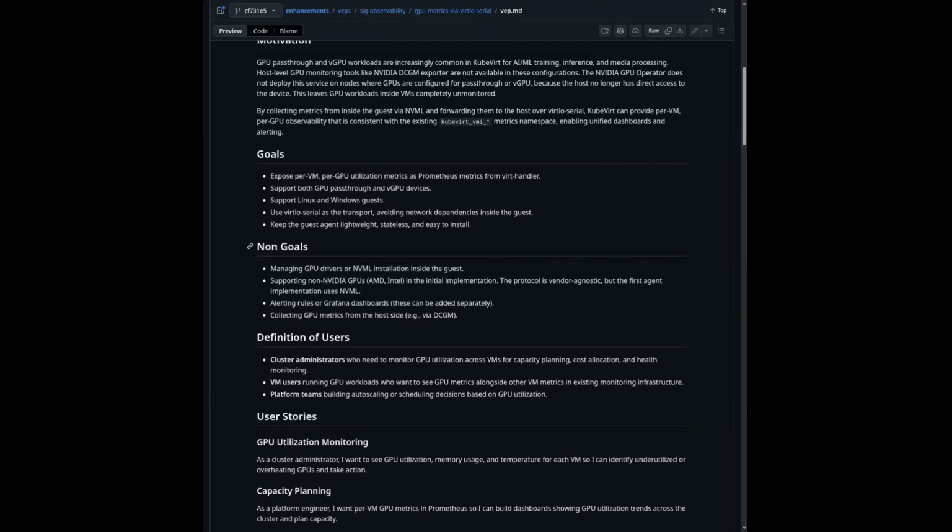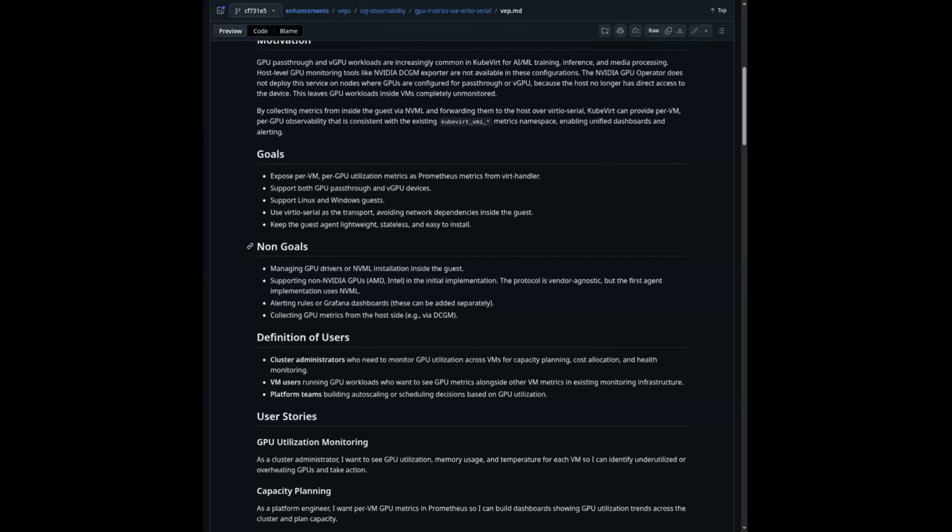Yeah, that's the main idea. Right now we are passing it through the Virt Handler, but this is really related to the other VEP. In the other VEP, the idea is to remove all of those computations that are currently happening on the Virt Handler and move them to the new observability operator. But while that is not merged, this is the current approach. It's what we do with the QEMU guest agent and, as I said, the downward metrics. That's why the wording here reflects the previous way of doing things.